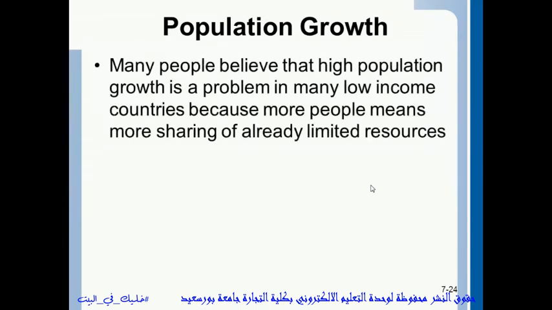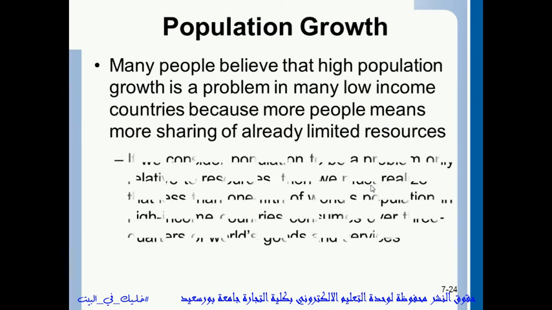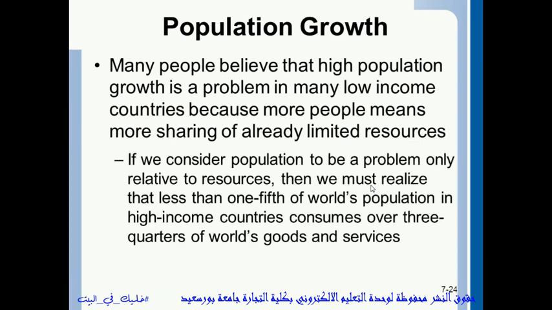Population growth is another item with an impact on poverty. Many people believe that high population growth is a problem in many low-income or developing countries, because more people means more sharing of already limited resources. If we consider population to be a problem only related to resources, then we must realize that less than one fifth of the world population lives in high income, developed countries, yet they consume over three quarters of world goods and services.